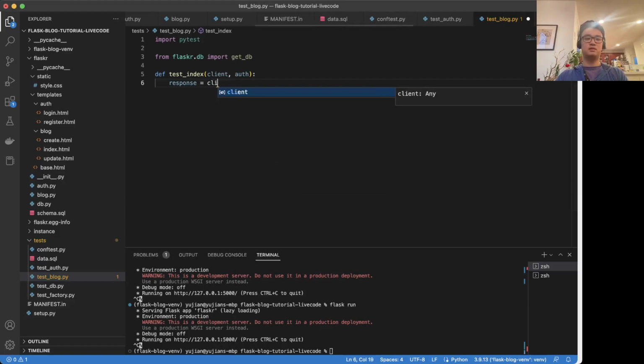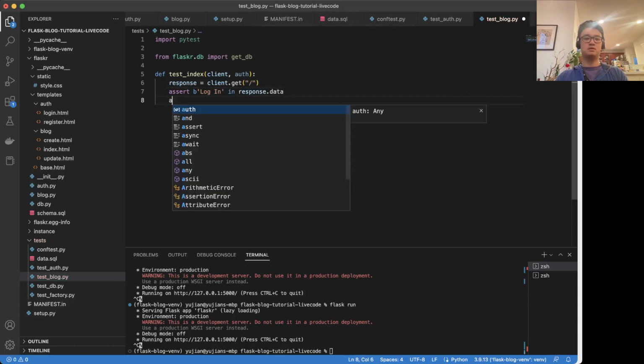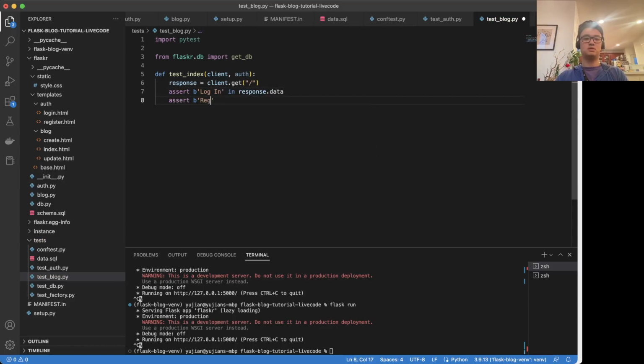Response equals client.get. We want to assert that login and register are in response.data. We basically want to assert that on the front page you can log in and you can register.